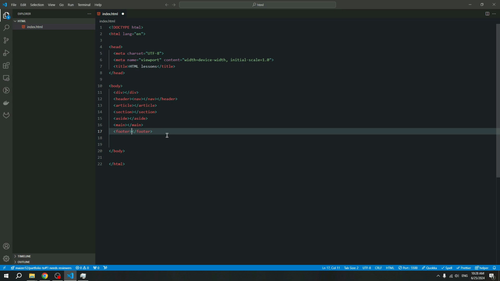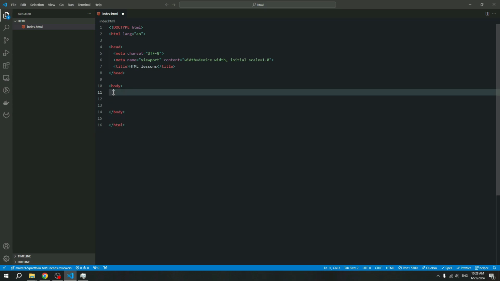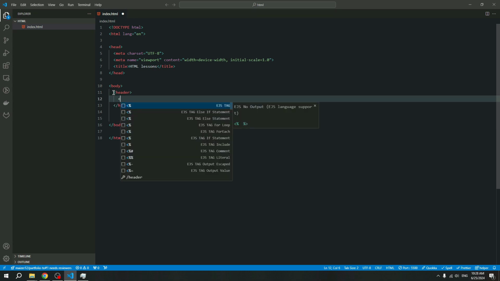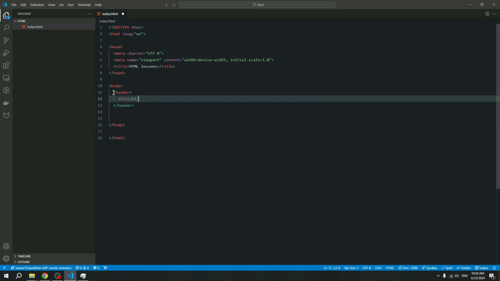Okay, let's create a simple web page using these semantic tags. First we use header, and here we can use h1, but usually we create a logo here.